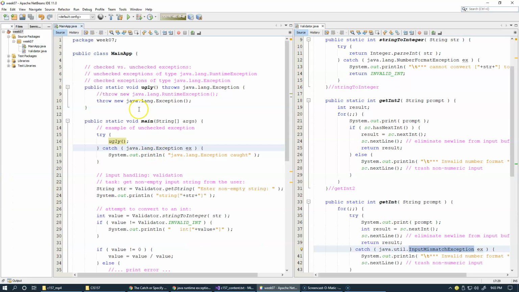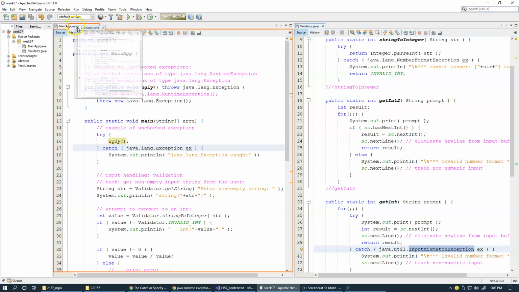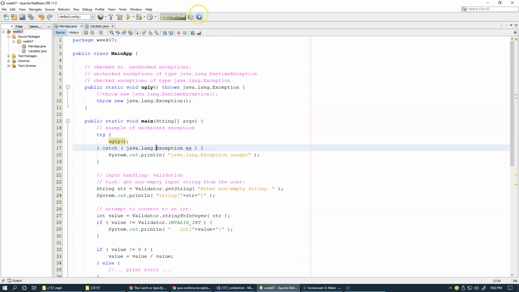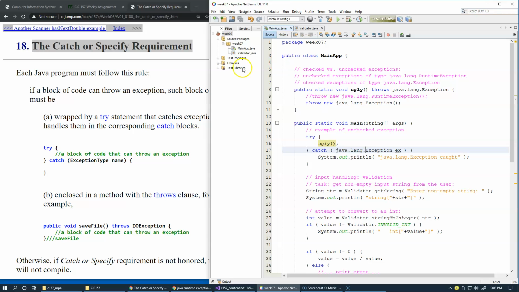So what does it tell us? Let's bring this back to the same tab group and resize it. And I'd like to show you that this catch or specify requirement is related only to checked exceptions. The meaning of checked is checked at compile time.